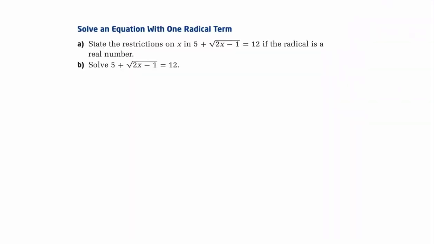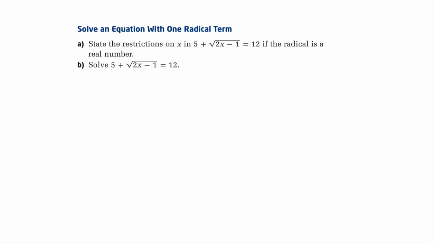After this lesson, you will be able to solve any equation with radical term. The first question is asking us to state the restriction, what is allowed, what is not allowed for x inside this radical. The only restriction that we have here is that this number should be positive, because we are not allowed to have negative numbers inside the roots.